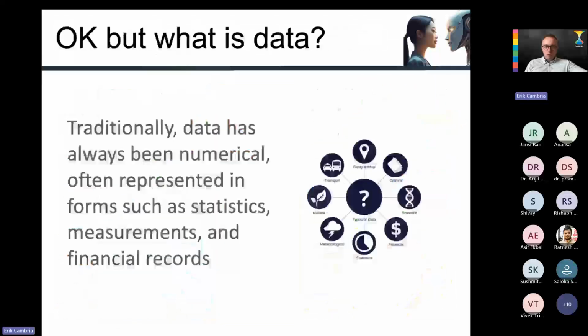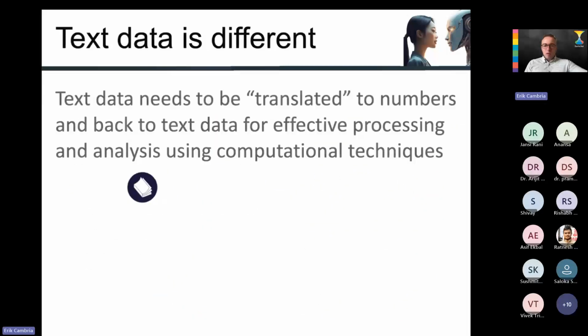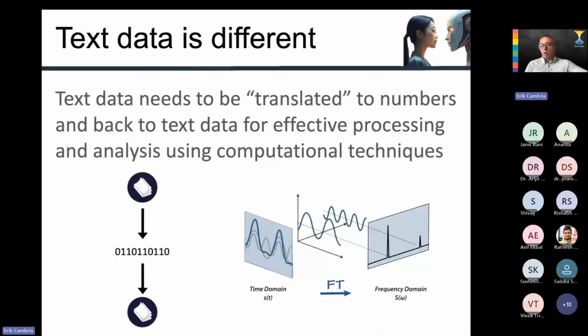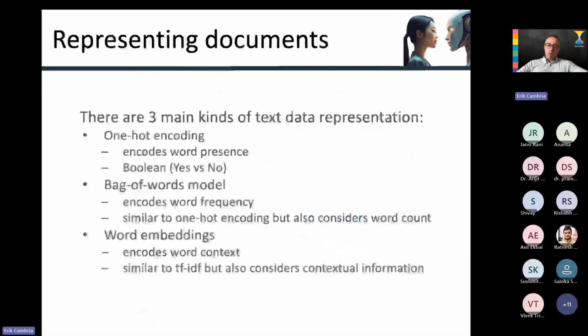So the important bit of yesterday's class was the awareness that even a tool like ChatGPT, which seems very intelligent to most of us, is actually working mostly on numbers. It's working on words in any language through word embeddings. So basically, it has a very smart way of representing words or characters, if we are talking about Sanskrit or Chinese or any other language. And then once it has done its own computation in the numerical domain, it goes back to the text domain.